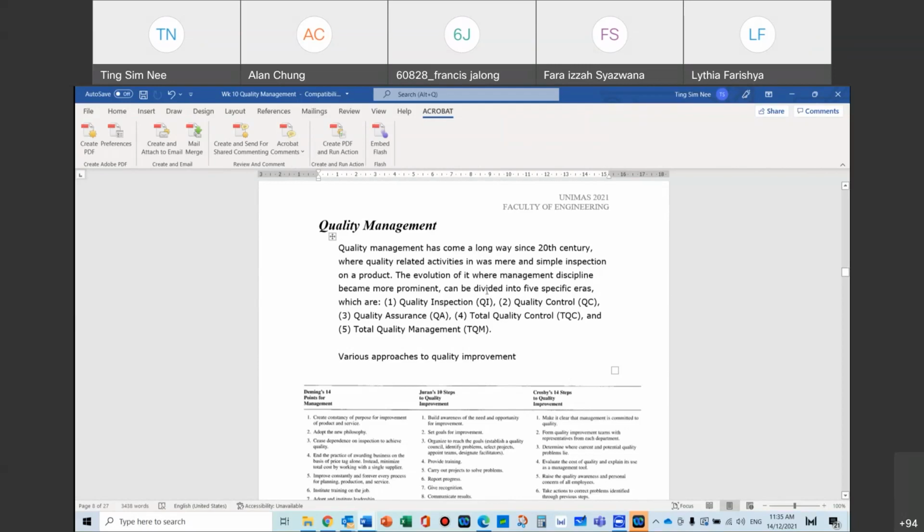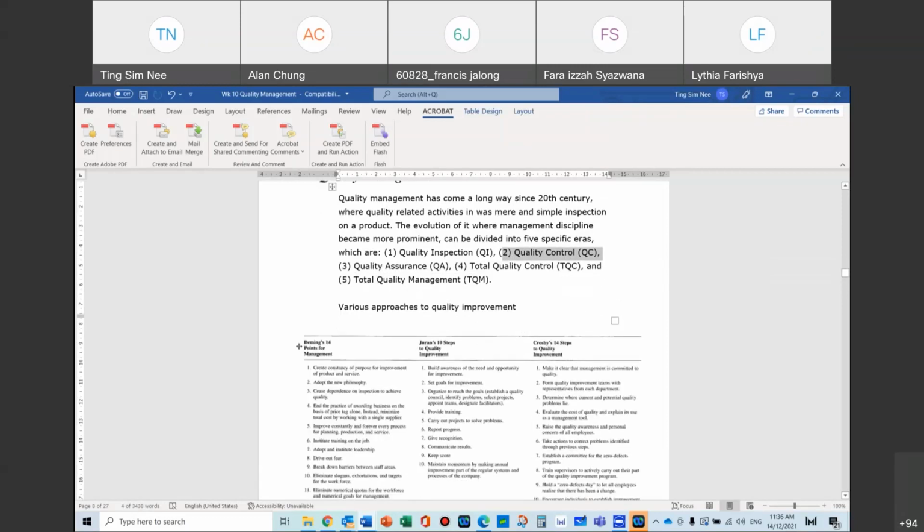And then after that, they moved into after World War II. There were a lot of issues on the quality of the product that was produced, because a lot of rebuilding was done, a lot of construction material was needed, a lot of facilities were needed after World War II. Many things were built, but not according to a certain standard. Then there is the era of QC, whereby the Americans and the Japanese moved in with people like Deming, Juran, and Crosby. There are a few gurus that are very, very popular, very, very famous.